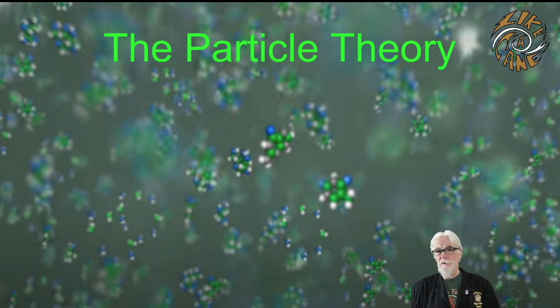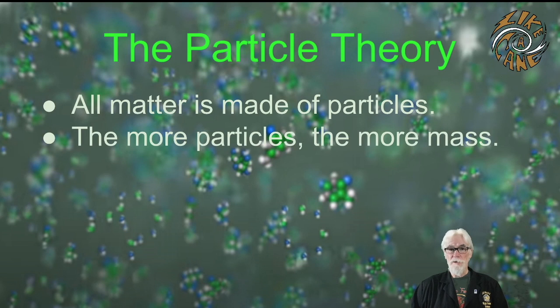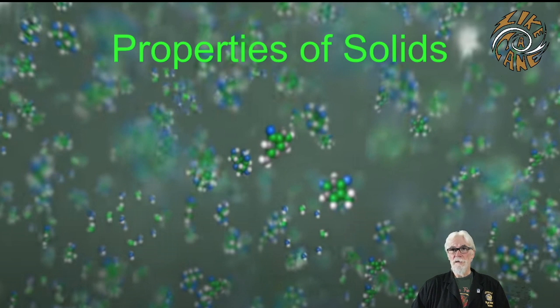That's called the particle theory, and this is the fundamental idea in all of chemistry, that everything is made up of particles. The more of them there are, the more mass there is. So if you have something that weighs more, it's because there are more particles there. A third idea in the particle theory is that particles can't leave or enter a closed system, and that's why the mass doesn't change. Even though we can see great changes in the appearance of these substances, we will not see changes in the mass if the system is closed. Another idea behind the particle theory is that the particles are always constantly, randomly moving. More about that later. We saw that matter exists in three important states or phases.